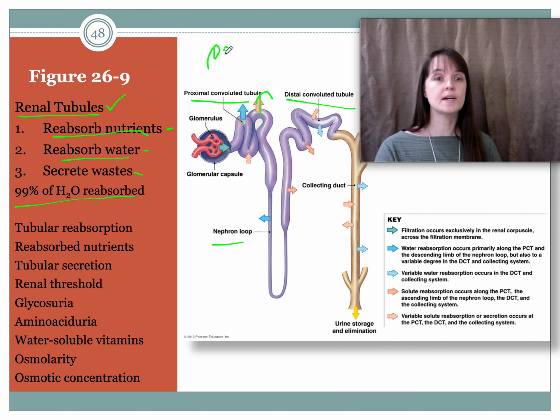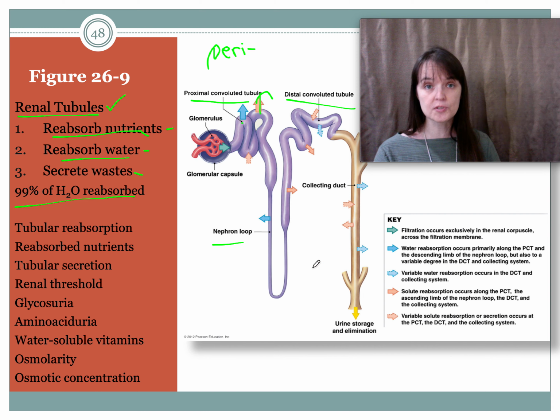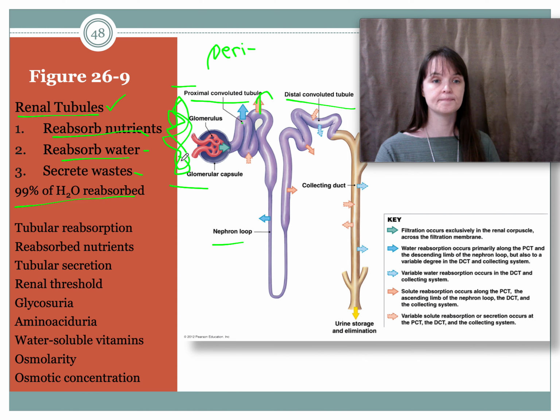And not peri the platypus, but peri, P-E-R-I, which means around. The peritubular fluid is the fluid around the tubules. Tubular fluid is, of course, the fluid in the tubules. And then the things that are reabsorbed go through these cells into the peritubular fluid and then will enter the peritubular capillaries. In the cortex, these are the peritubular capillaries, and in the medulla, it's the vasa recta.